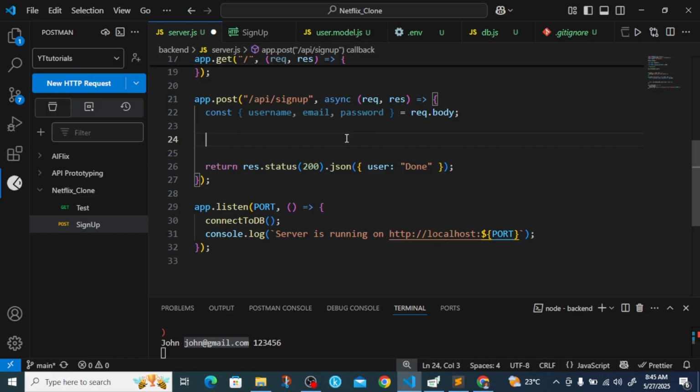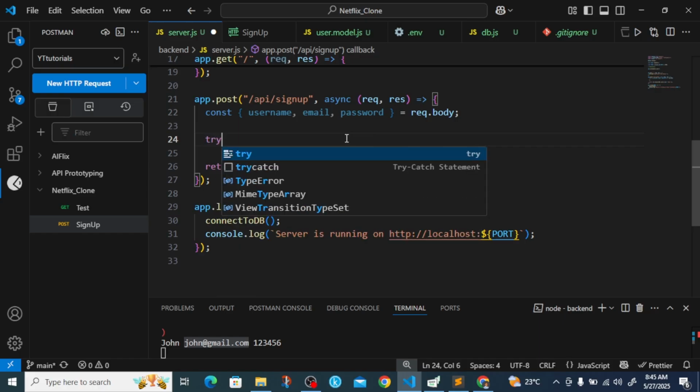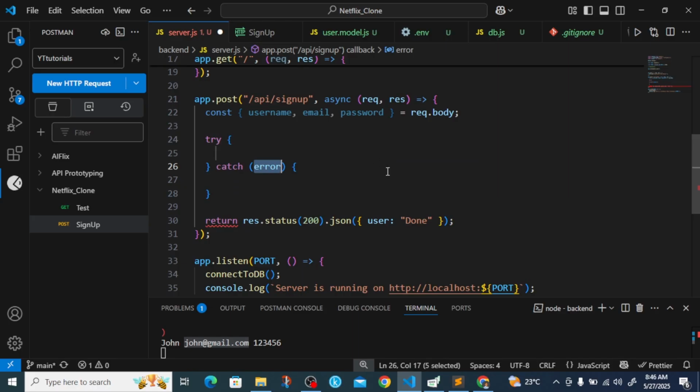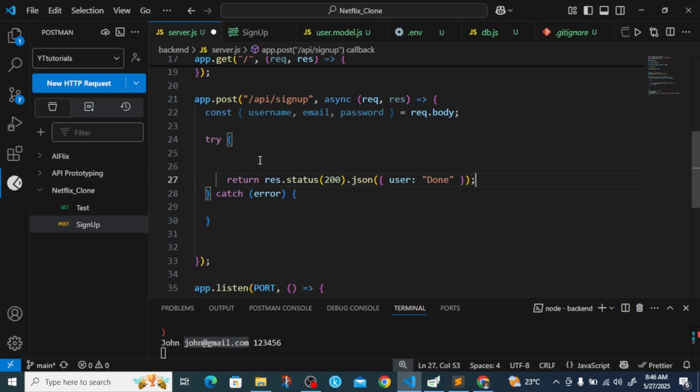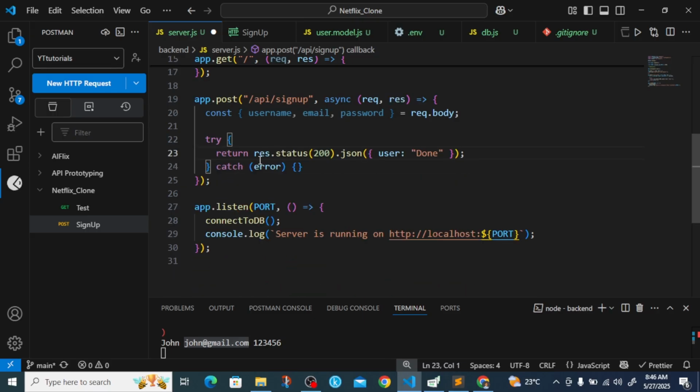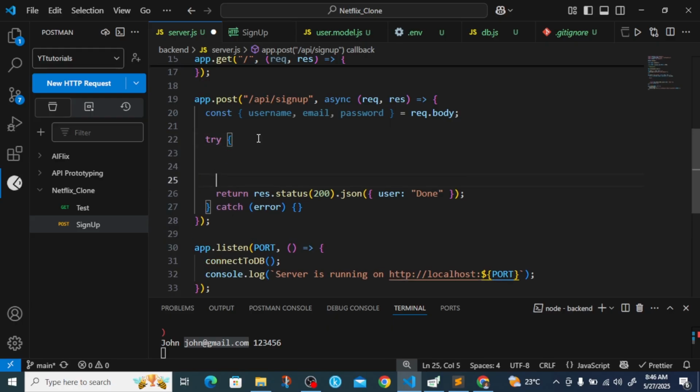we have to do is to put this in a try and catch first. The try and catch block, let's get this return statement inside this try block, and then inside this try and catch we are going to make a few checks. So first thing, we need to make sure that the user entered the three pieces of information.